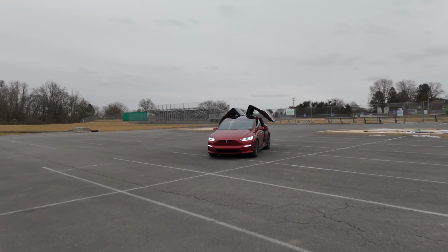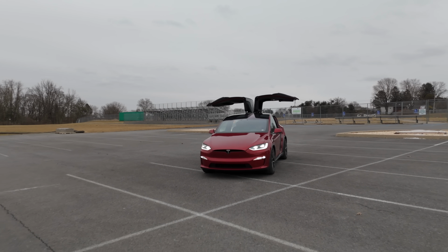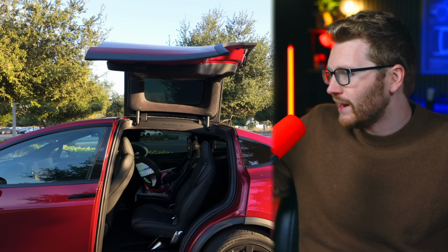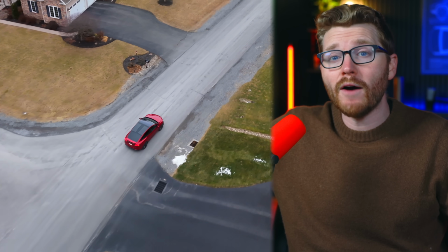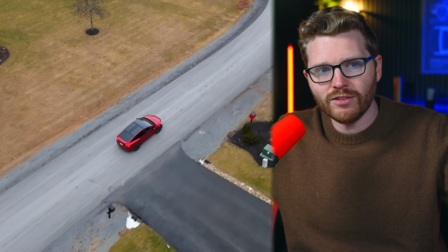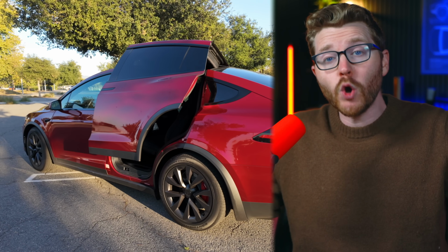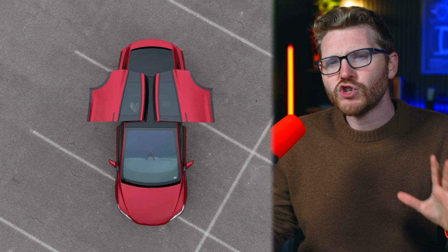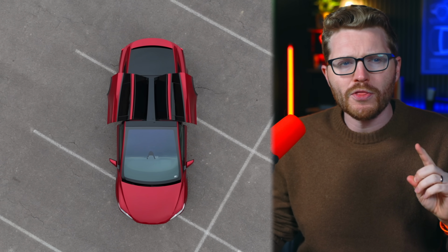It's so hard to know where the Model X should go. On one hand, I feel so conflicted whether Tesla should double down or if they should just sort of pull back and let this thing gracefully drive off to the sunset. I know that one of the things I see from the community all the time is Tesla should delete the Falcon Wing doors from the vehicle. That would make it cheaper and more appealing.